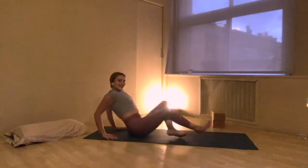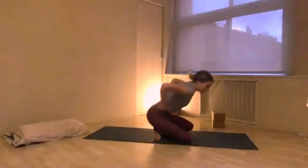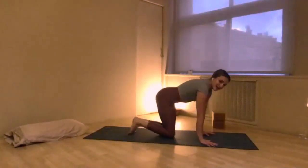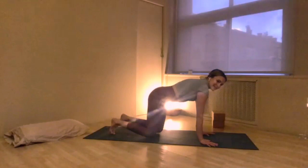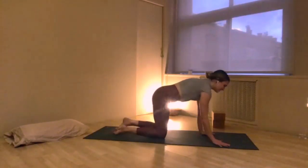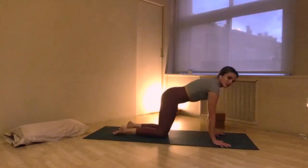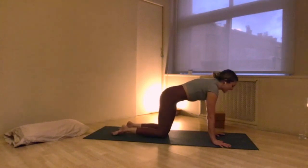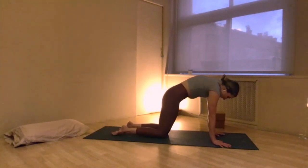Okay, from here, you're just gonna cross the ankles and come to your tabletop position on all fours. So spread the fingers nice and wide. We're gonna get into the spine even more here by taking some cat-cows. So as you inhale, drop the belly, lift through the heart, cow pose. Good, exhale, start to round and curl through the spine, drawing navel up and in, cat.